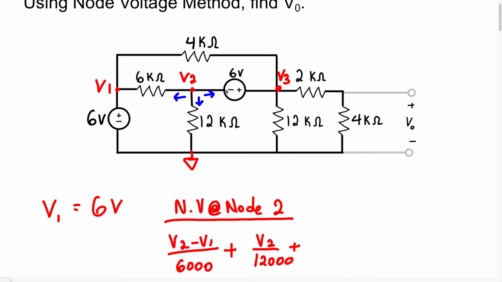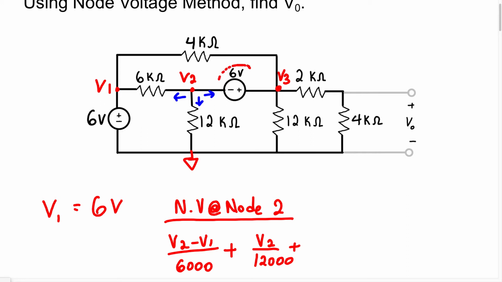But look what's in this branch. We have a branch that's separated by 2 essential nodes, and it has a voltage source in between those 2 essential nodes. It's important for us to recognize if we know the voltage at any of those nodes. For node 2, we don't know the voltage, and for node 3, there is nothing that's going to tell us the voltage at node 3. Therefore, we're going to have to perform the supernode method, because you have a sole voltage source in between 2 essential nodes and you don't know the voltage of either of those essential nodes. So we're going to perform a supernode.